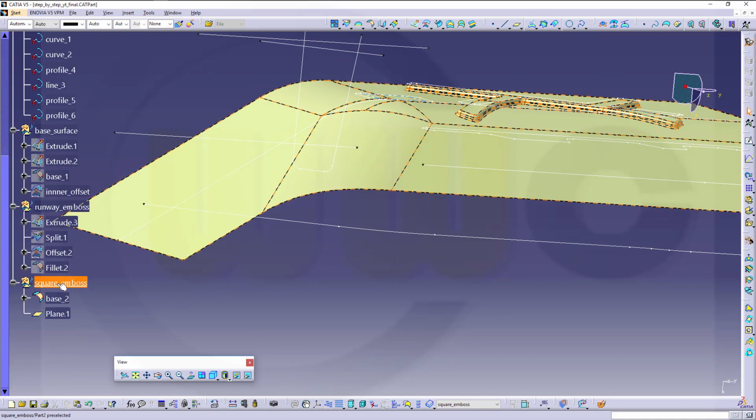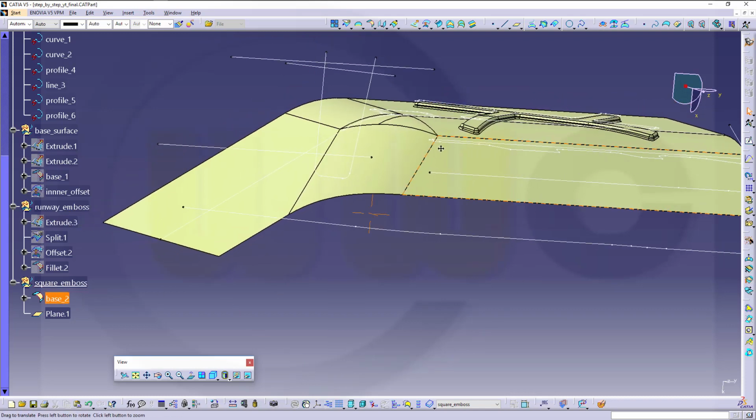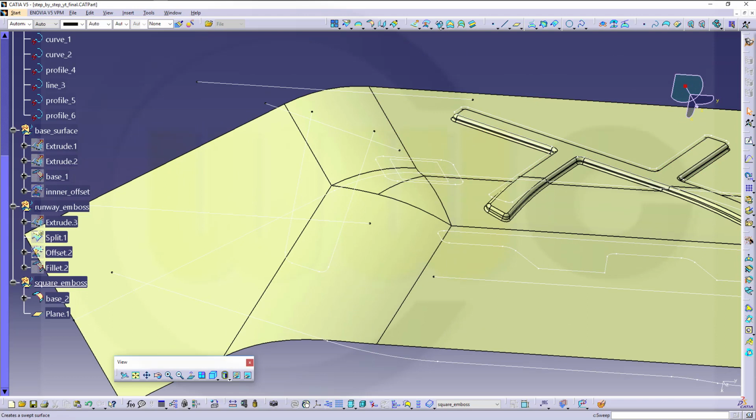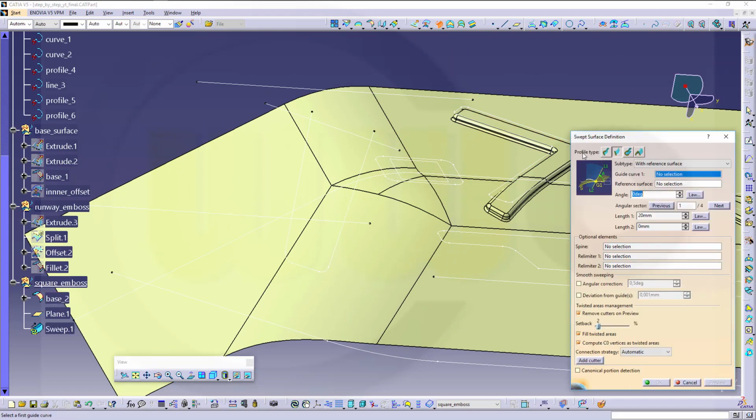So that plane, I could leave the plane here because it contributes to the square emboss. So go for a sweep. It should be a line with reference surface. The guide curve would be this one, curve 2. The reference surface might be that plane.